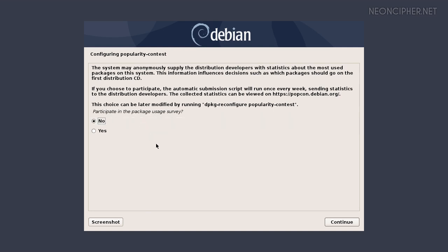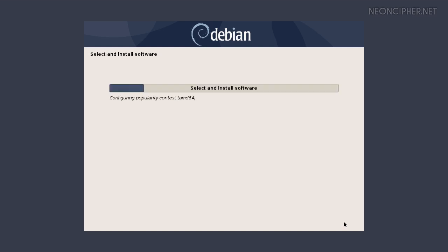That shows us that this distribution is very serious about protecting its users' privacy, unlike many other operating systems that send tons of user data to their servers, and often users neither have any idea about that nor can opt out. That's why those systems are called spyware nowadays. It's a shame that even some Linux distros are following the path of the notorious tech giants. Luckily, Debian is not one of them.